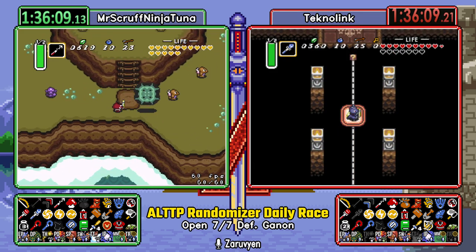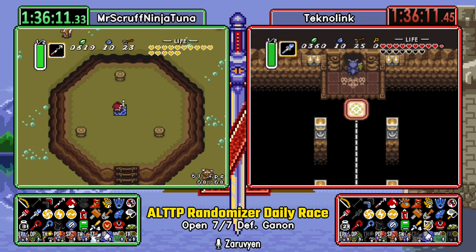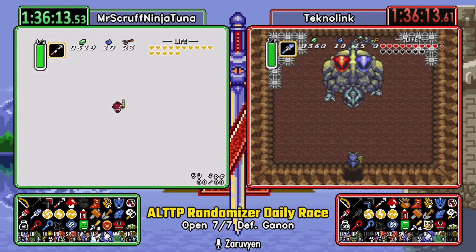Does Technolink have the Ice Rod? Boy, I hope so, or he wouldn't be going to Trinex. Yes, he did. He did go back and pick it up.